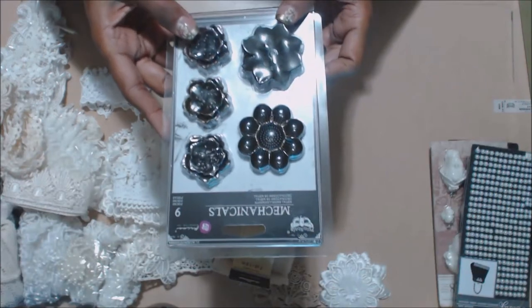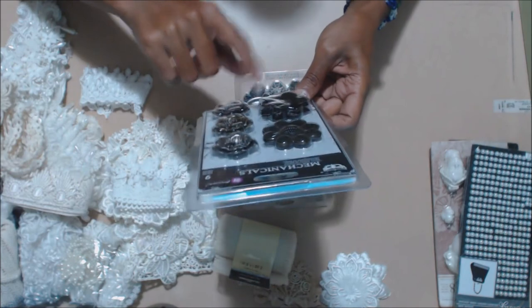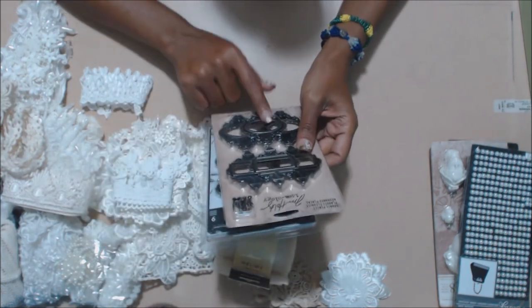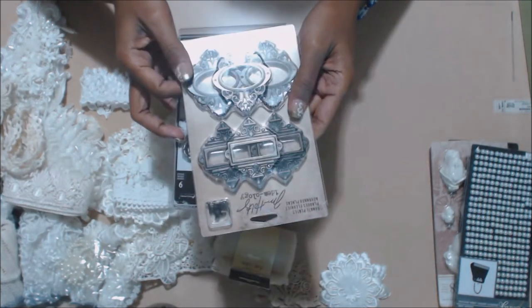Hey, and you know what? I did not see any of this in a long time. I think they've stopped making these, so I don't think anyone's selling this anymore. Maybe I'm wrong. I've never seen it. I guess I haven't been hunting around for craft stuff, but I have not seen this out in a while. So thank you. And I'm still digging.